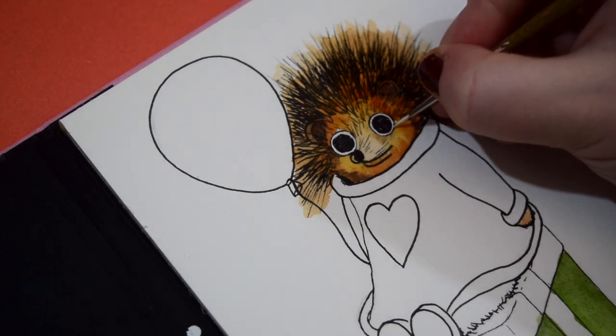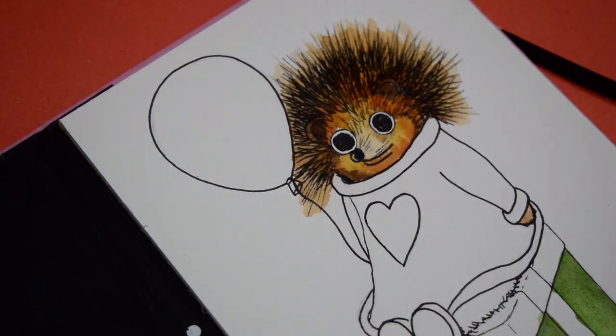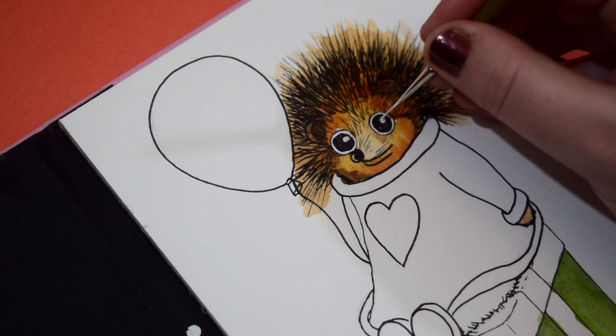The eyes are drastic, I know, but I am going to change them later on in the video. It took me ages to work out what to do with the eyes, but I felt like just a darker eye would do much better. I'm sorry about the eyes for this part of the video — they're a little bit scary, but they will get better.